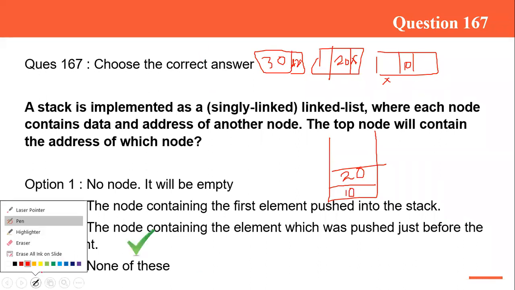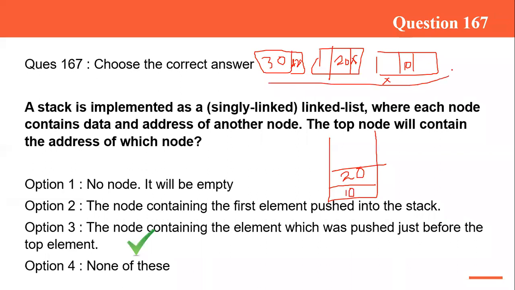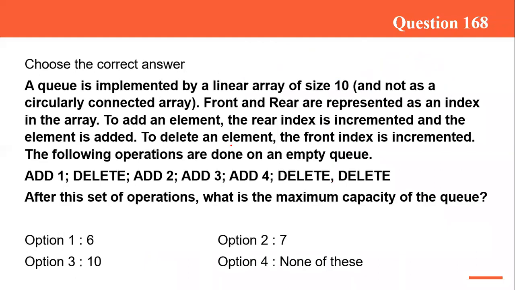I hope you got it. This pictorial representation will give you clarity. We have 10. Before that, we insert 20. Before that, we insert 30. 30's address part will be storing 20's address. 20's address part will be storing 10's address, like that. Insertion at the beginning and deletion at the beginning only will be done for stack. Just implementation. Okay, going for the next one. See this.